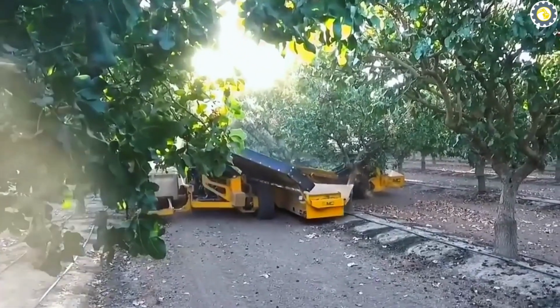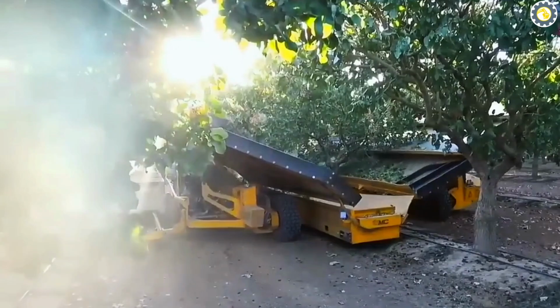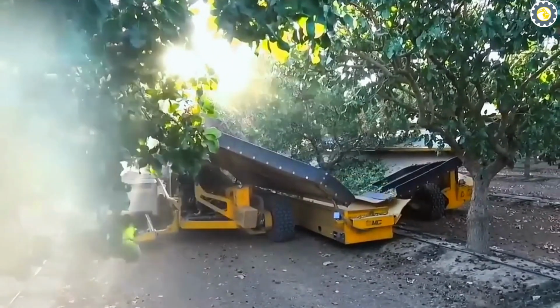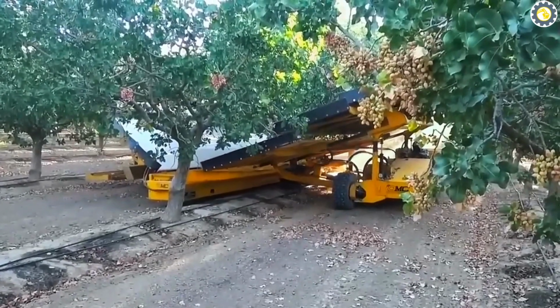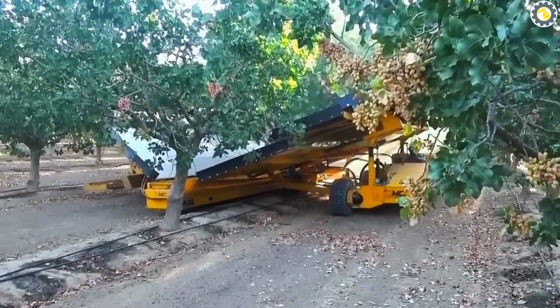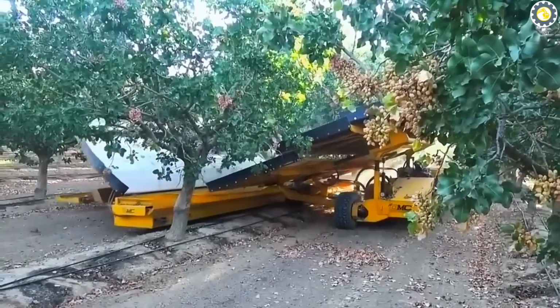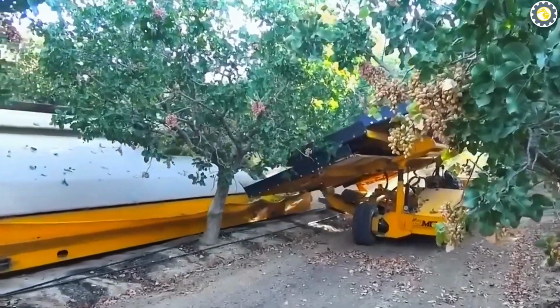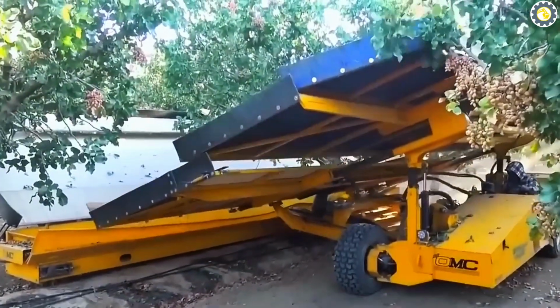The OMC Shockwave Catch-All 7 Shaker Receiver is a harvesting system that is designed to efficiently shake and catch nuts and fruits such as pistachios, prunes, and cherries. This system is especially useful for crops that cannot be shaken onto the ground. It is a highly effective and efficient way to harvest these crops and can significantly reduce the amount of time and labor required for harvesting.